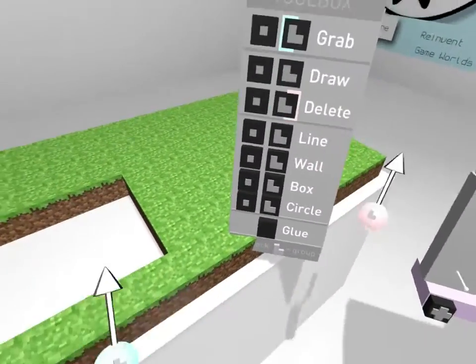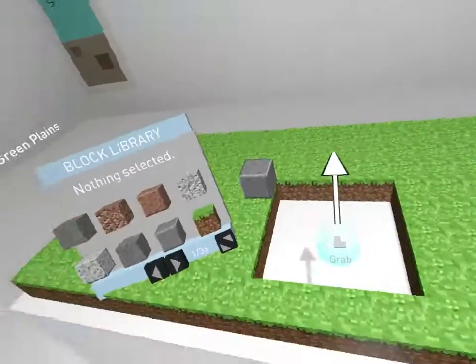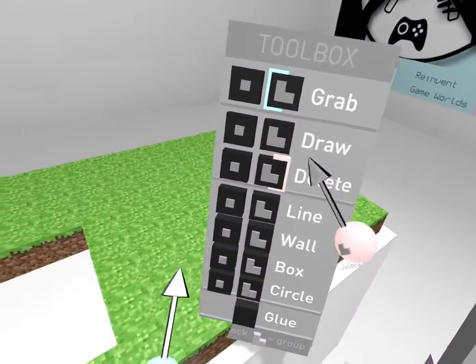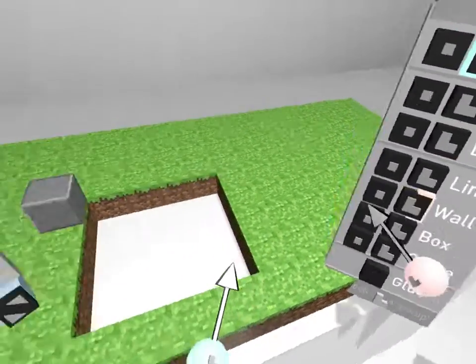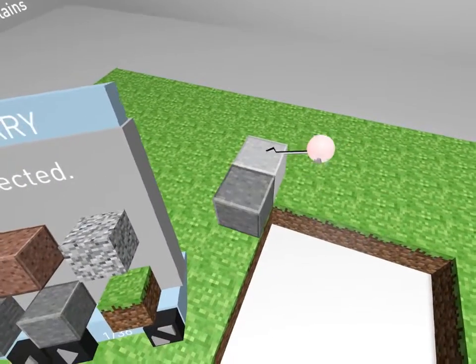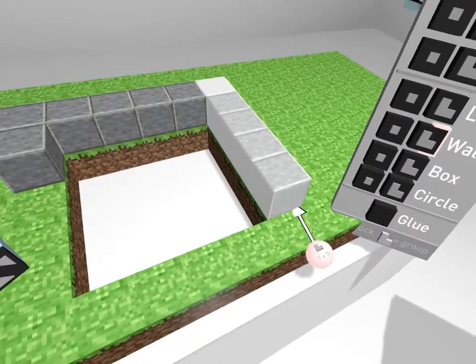Gotta change the settings. It's so weird having all these different things right here, because you're so used to playing on the monitor, even though I'm in virtual reality. But, alright, wall. Oh, this is so cool. That's not what I wanted. You can make anything you want.